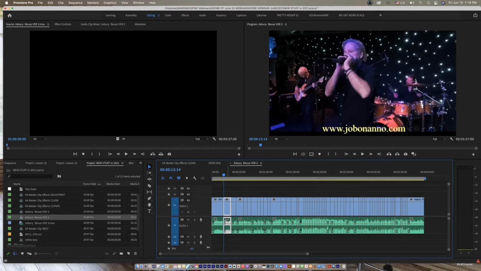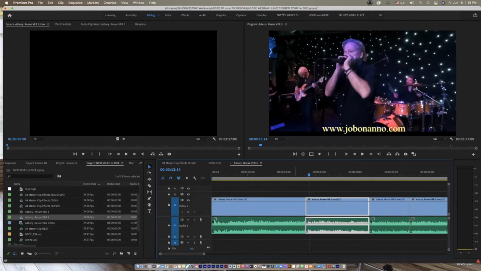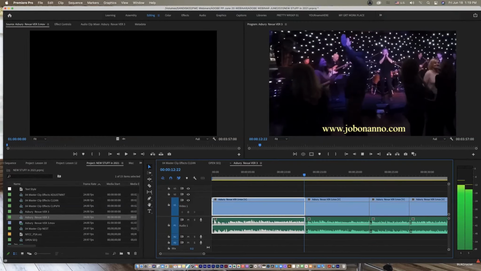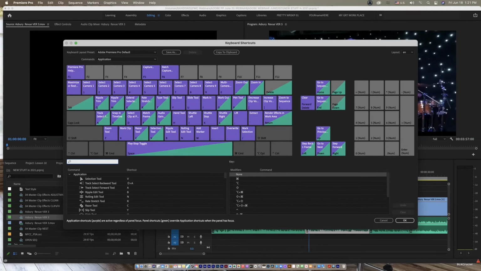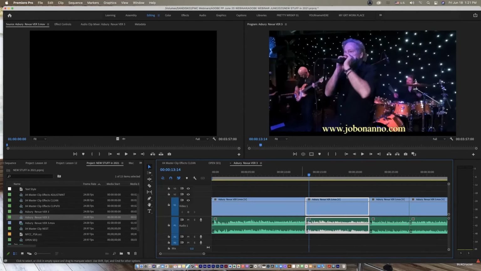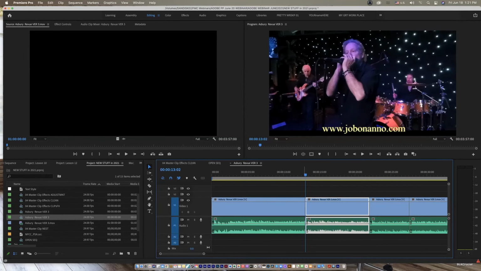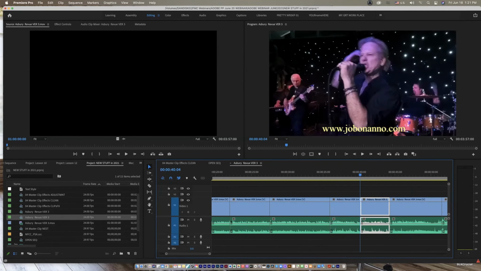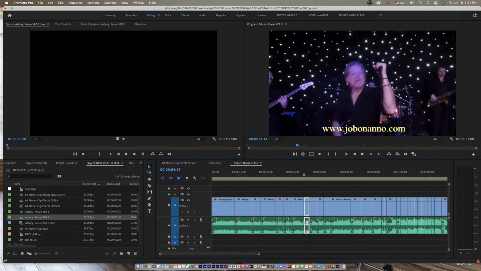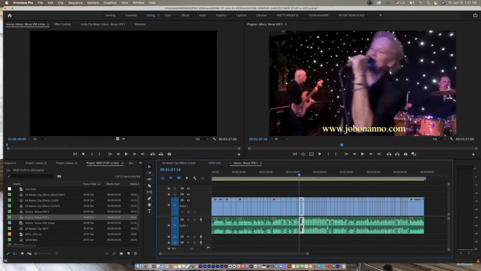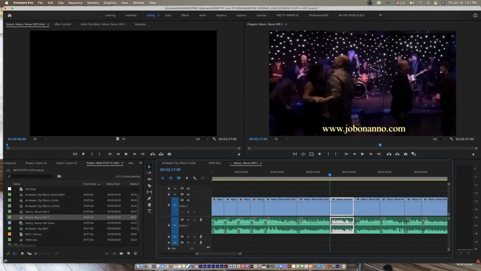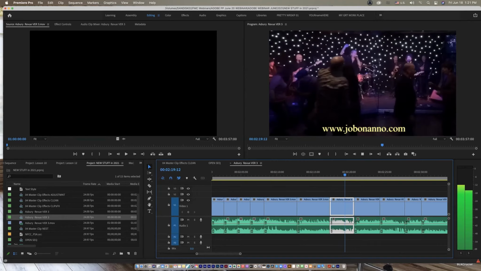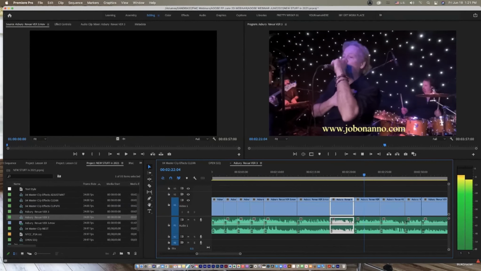And if I zoom in with the plus, you notice that, yeah, it's cutting. If you want to see the precision of the cutting, with your keyboard, Command Option K, with the up and down, go to previous or go to next, I will be able to jump from cut to cut. Go to the beginning, home, cut, cut, cut, cut. So it cuts really precisely where I thought the cuts would be. Look at it, a whole bunch of them. So it did a serious job. If you want to double check it, and again, the issue is double checking it. Cuts on the cut, that's it, exactly on the frame.